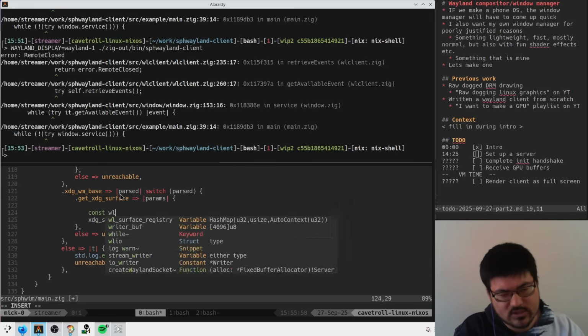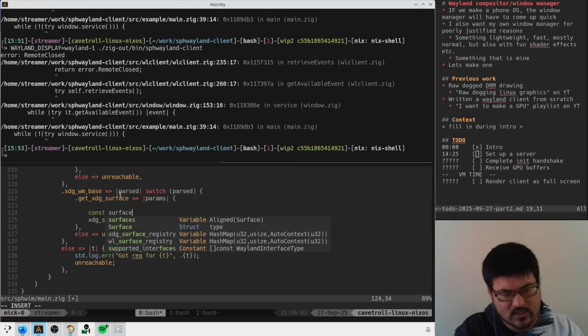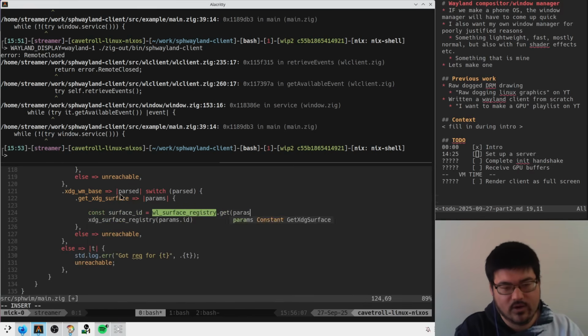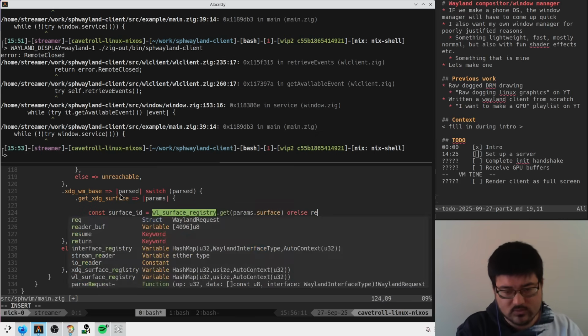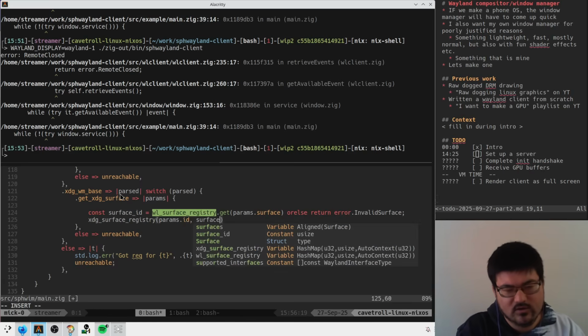And then we have the WL surface. I guess we have the surface ID is from WL surface registry get at params surface, or else return error invalid surface. Bing, bang, boom. And this guy's like, okay, now this guy also maps the surface ID.